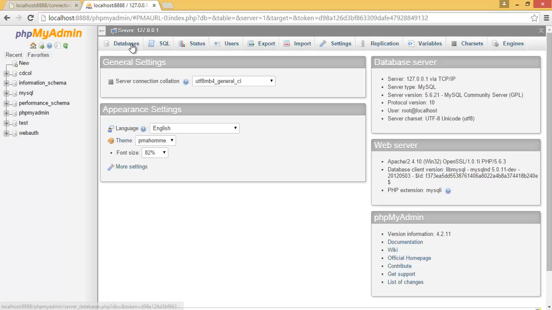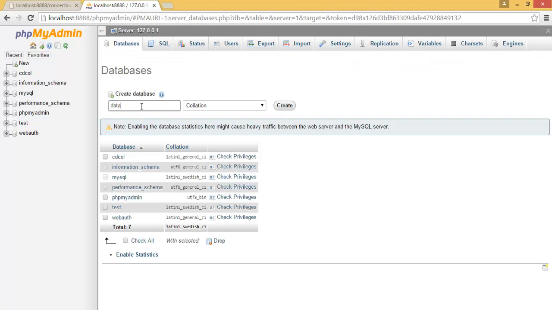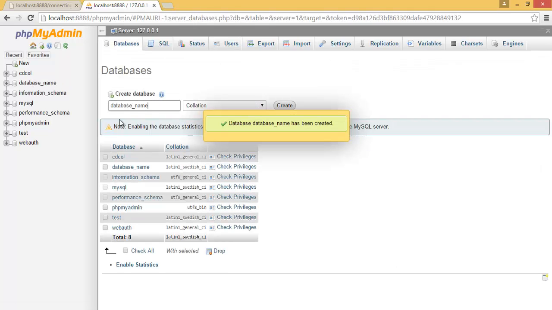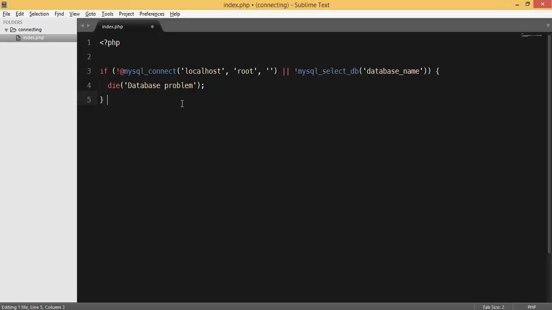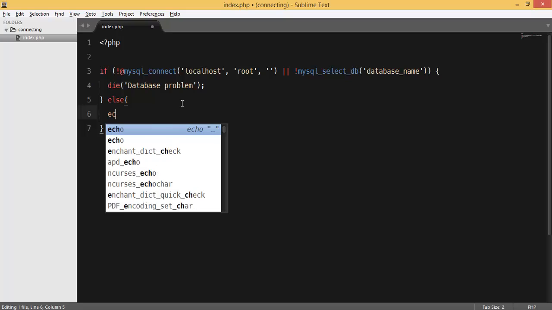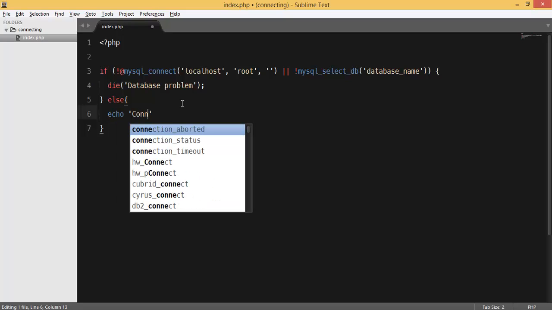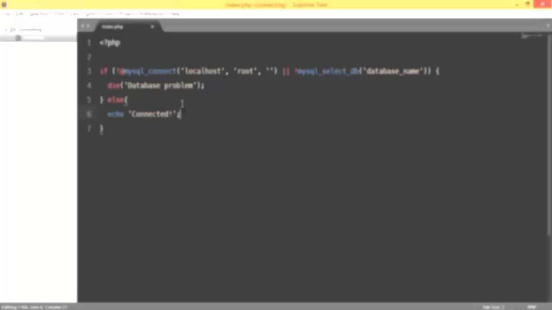That means we don't have the database for now. Let's create a database, name it, and let's refresh. We can create a connected check with if else, echo connected. Okay, all right, connected.